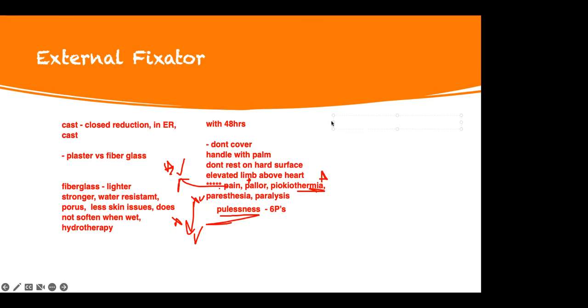After that, intermediate care. I call it intermediate care. This is later. They can also ask you how you take care of it. Once the cast is dry, they need to exercise, isometric exercise to prevent muscle atrophy. They should report any break in the cast. Of course it's going to itch, but don't scratch it. You have to tell them, don't scratch under it.